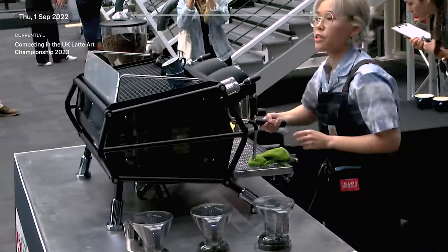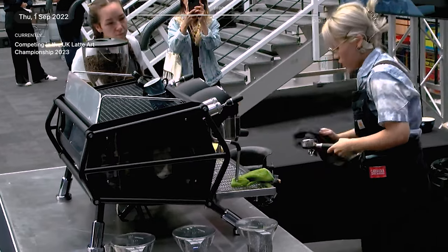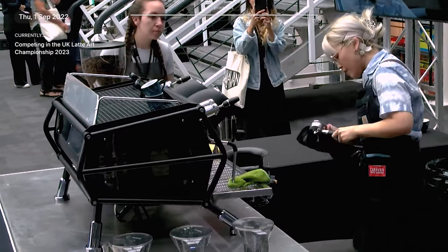So my third pattern is a rabbit, and what I like about latte art is that it's fun and challenging.